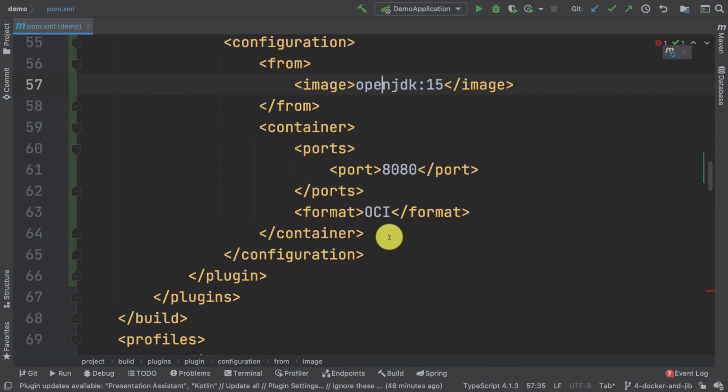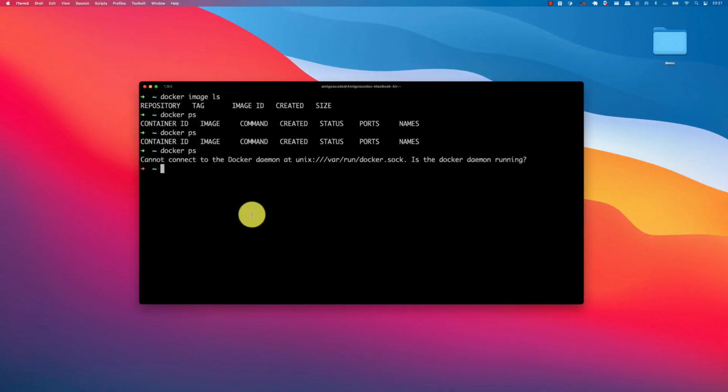Right, let's go ahead and open up our terminal. For this instance, I'm not going to use the terminal within IntelliJ. Right here, I'm going to use iTerm. And remember before, we disconnected Docker, so I need to start Docker again. So Docker, there we go. Just give it a second and it's up and running.